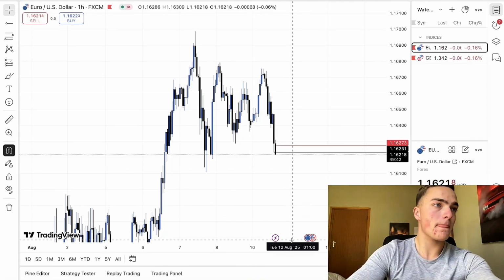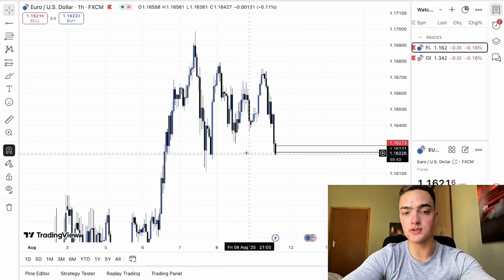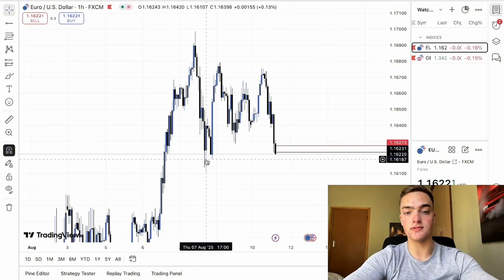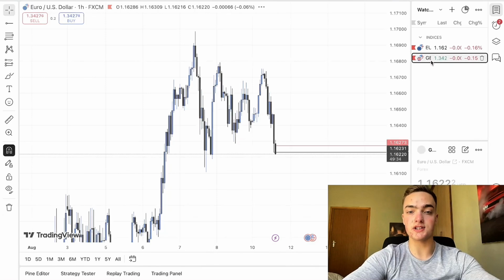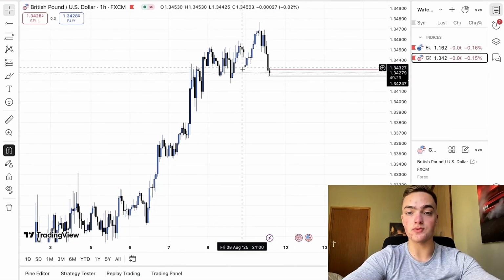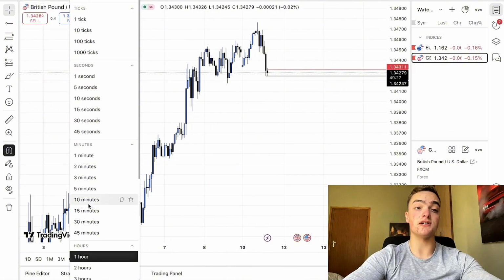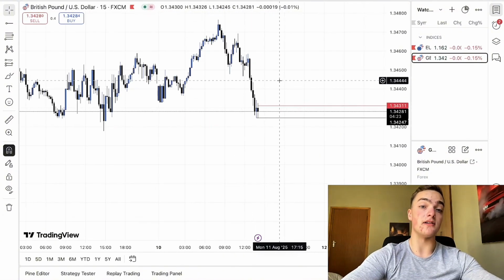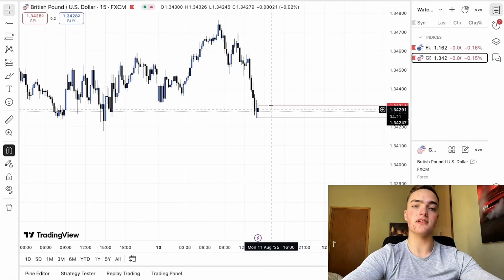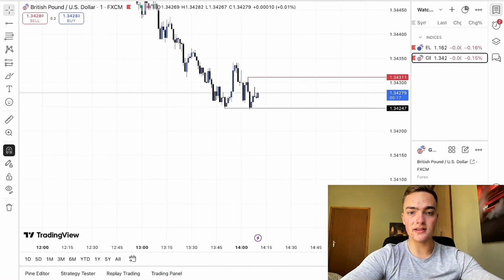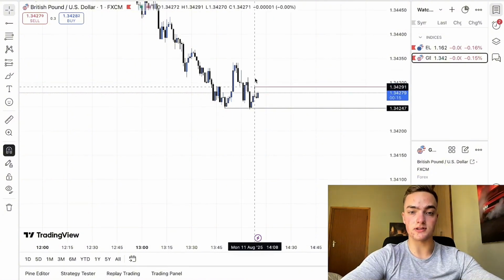That is my bias, and obviously it can change depending on what the market does, but that's what I see for now. Liquidity, was there any recent sweeps? Over here was a sweep, over here was a sweep. It might come take this out on this pair. There was this sweep over here. Okay, there was a recent sweep, so that means maybe price action will now retrace after the down movement, and then I can take a trade to the upside. And again, then I just go into the 1 minute.